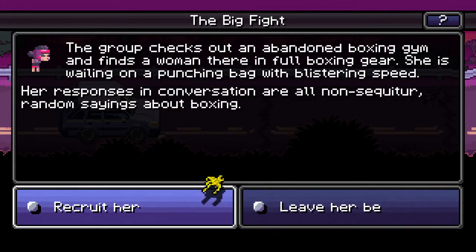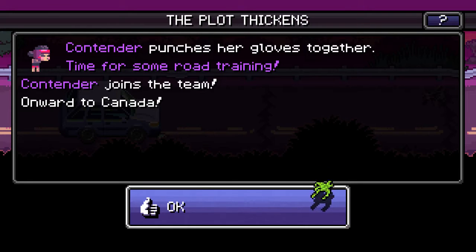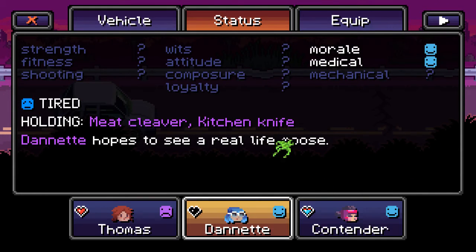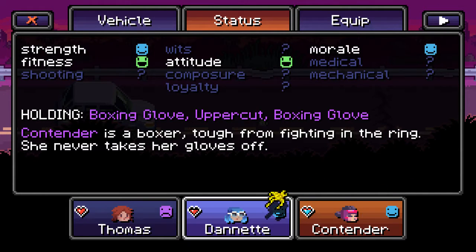Oh, we need to recruit a new character. Contender. I guess she's from something. She has a lot of health. Let's check out her stats. Okay, she's very strong. Okay, she's a boxing character, basically. Good to know.